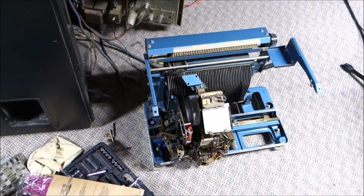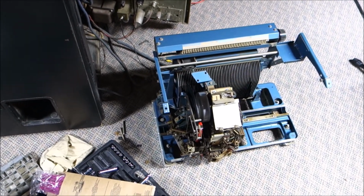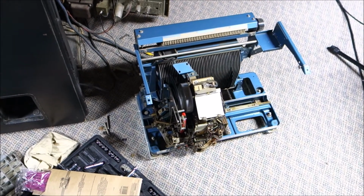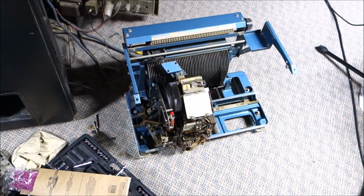Yeah. So now we put it back together, order some light bulbs, clean it more and clean it more and clean it more, and then clean it more and put audio tubes in it, and.